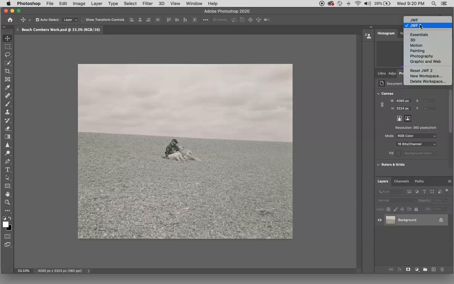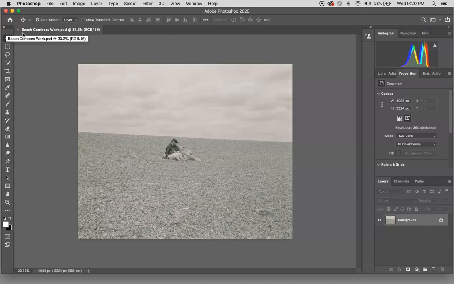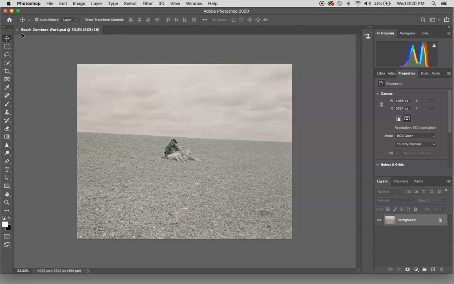And one thing I noted today is that if you're working on the computers in our labs, your interface probably won't get saved, so you need to go back and reset it every time. Again, we selected the photography interface, and then we opened up a few windows, including the info palette and, I believe, actions and adjustments or something like that. So I'm just going to leave it on the JWF, which is the interface I'm going to be using for this class.